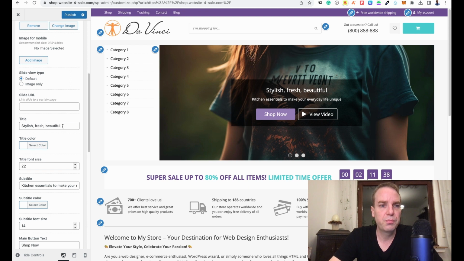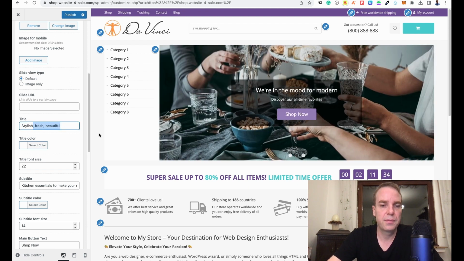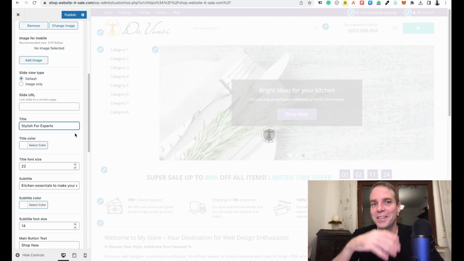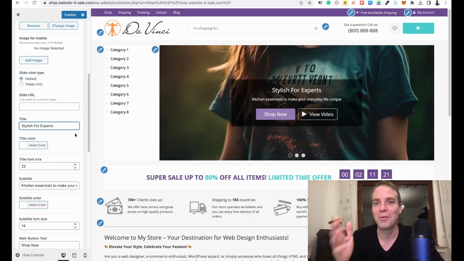Stylish, fresh, beautiful. Let's make it styling for experts, because my theme is all around WordPress and web design and e-commerce. So I want to put clothing on the store around this topic. So style. Okay, this is good. Kitchen essentials doesn't fit.